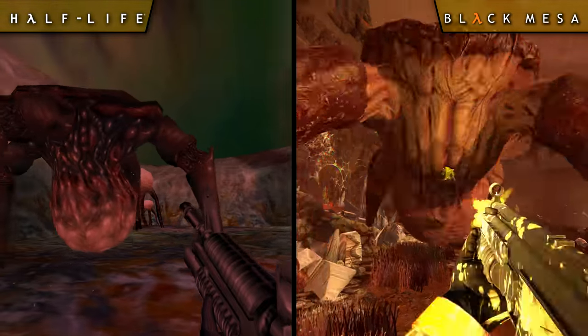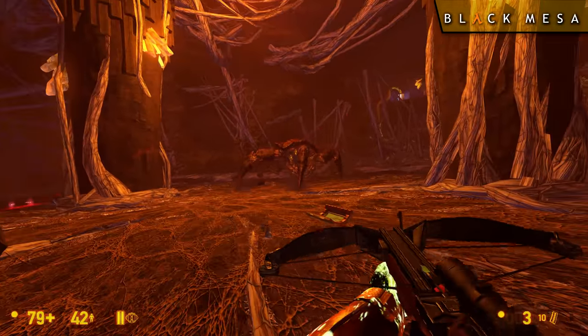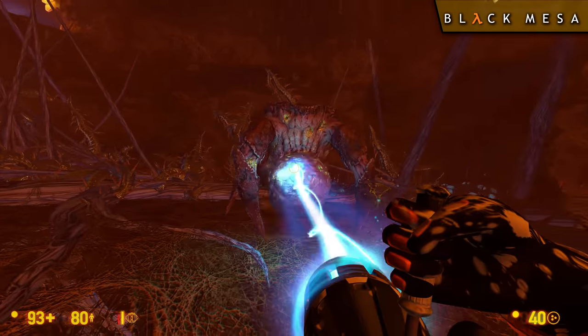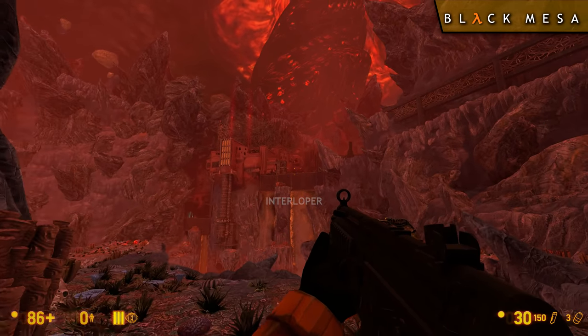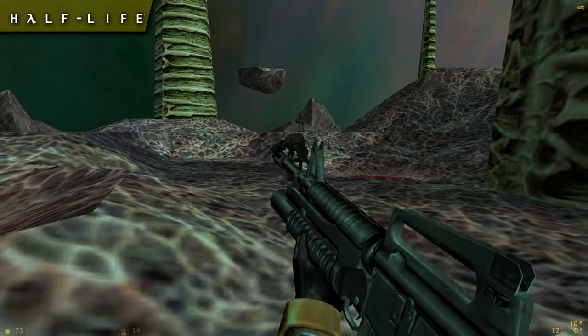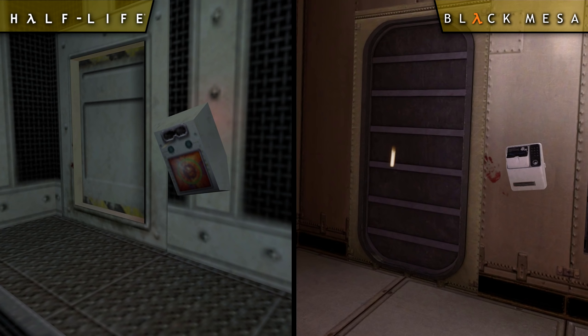The large boss fight with the huge Gonark creature is now more involved, with larger arenas to fight in, new music, and new scripted encounters, all making the final battle with it even more satisfying. And then there's the lengthy Interloper stage that now feels like a proper alien factory, rather than the confusing mess it was originally. Textures, of course, have also been completely overhauled.